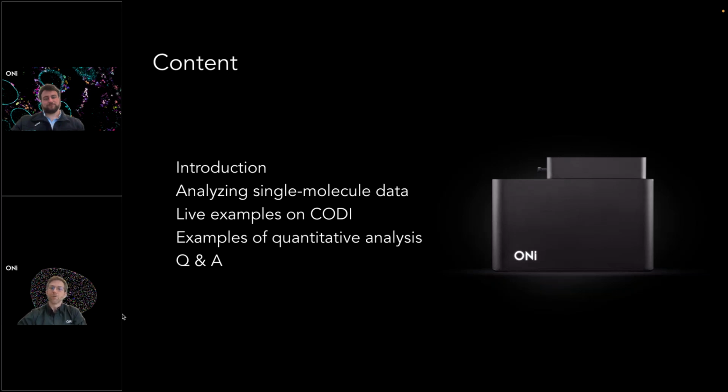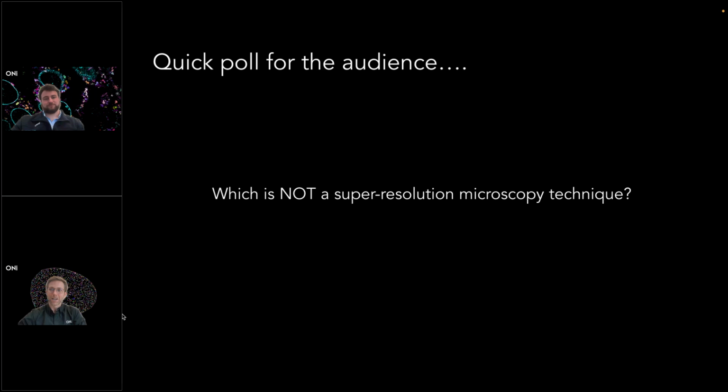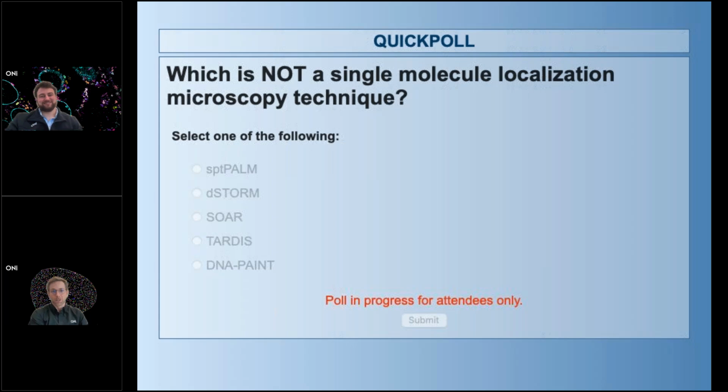So before getting started, we've got a quick question for the audience to see if you guys are awake and listening. An easy one though. Which of the following is not a super resolution single molecule localization microscopy technique? So in this list of 5 acronyms, we love our acronyms in single molecule localization microscopy, right? One of them is not a single molecule localization microscopy technique.